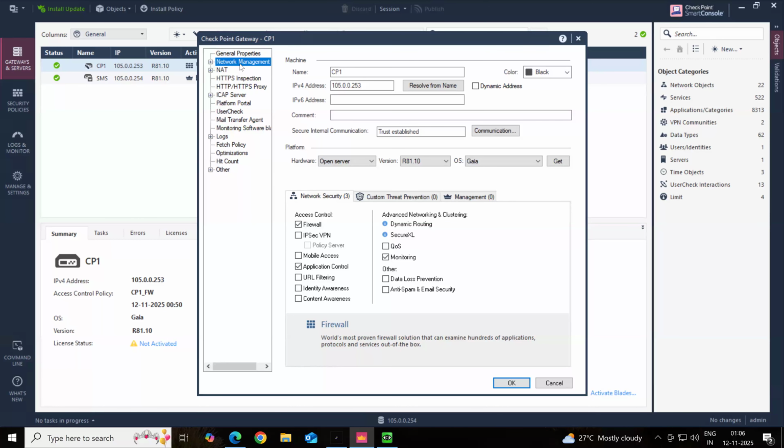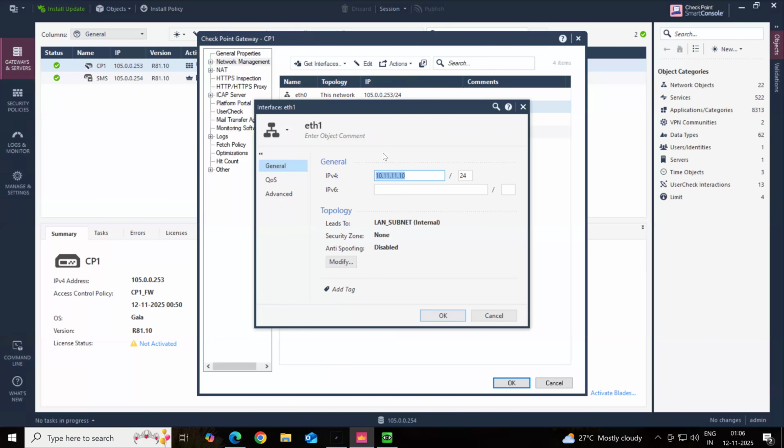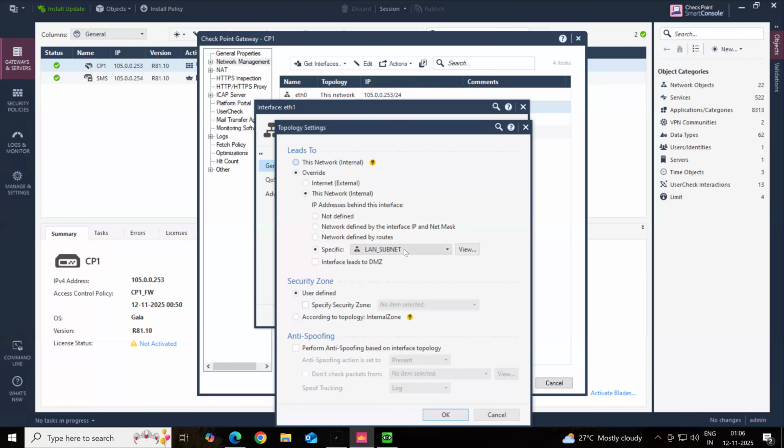I'll click on management interface. I'll go to LAN, edit. I'll go to modify. You remember here I attached a subnet, right? So I'll remove this subnet. I'll not select it as an internal network.